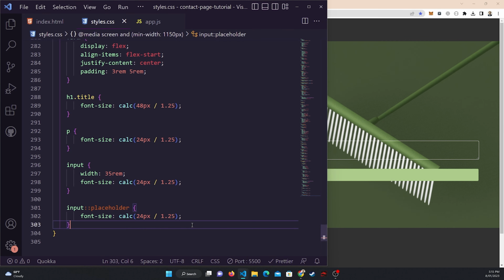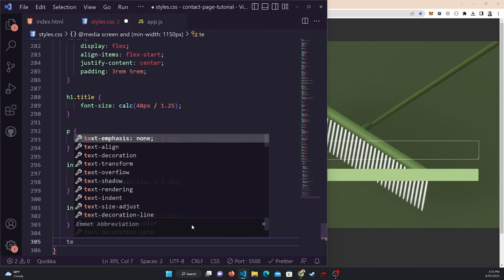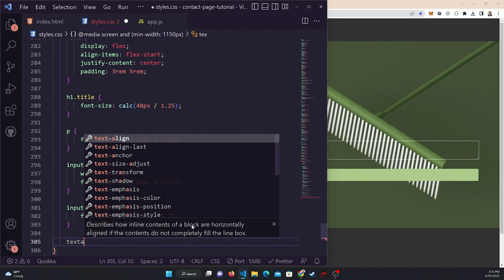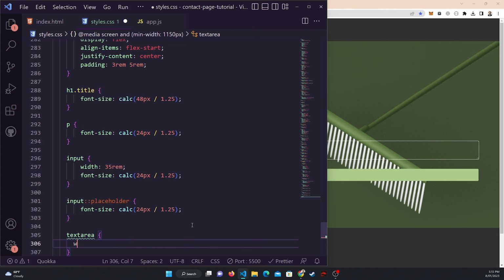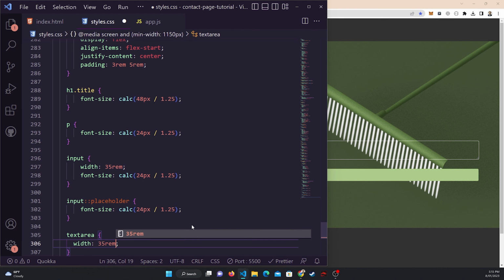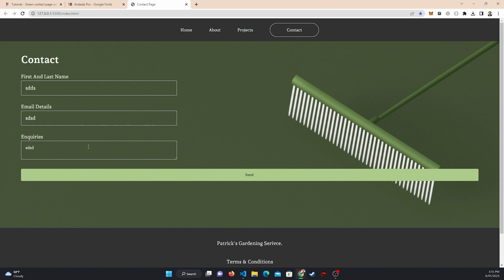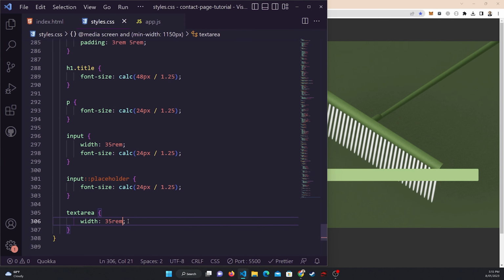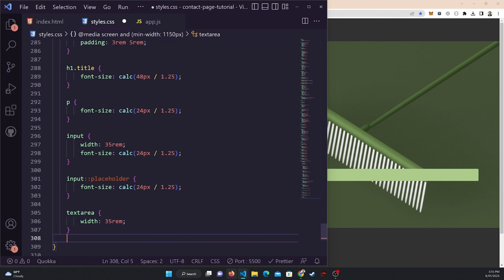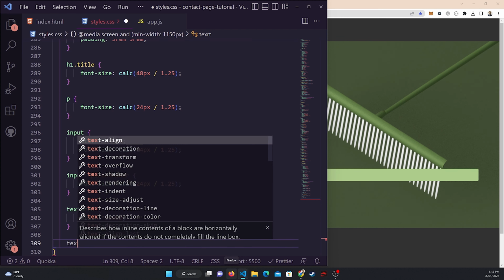Going back here to the textarea, set the width to 35 rem. See how that looks. Yep, that's starting to look really nice. And then we also want to play with the textarea placeholder itself.